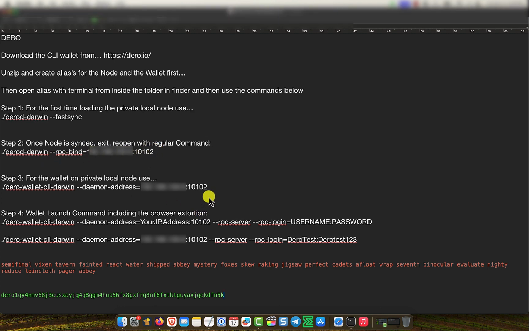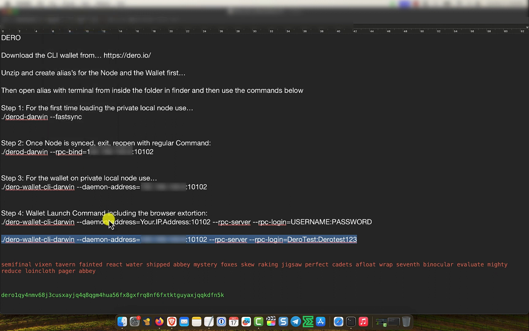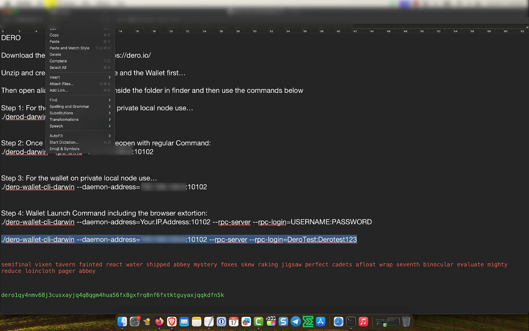All right, so now we're going to take this wallet code. Well, you could do this whole wallet code here if you want to do the NFTs as well. So we'll just go ahead and open it this way, and then I'll show you on the next video what this means. But this is just the wallet without the NFTs. As you can see, it's the same thing with this little add-on. This right here has just been added on. So we're going to reopen our wallet with this code. All right, and here we go.